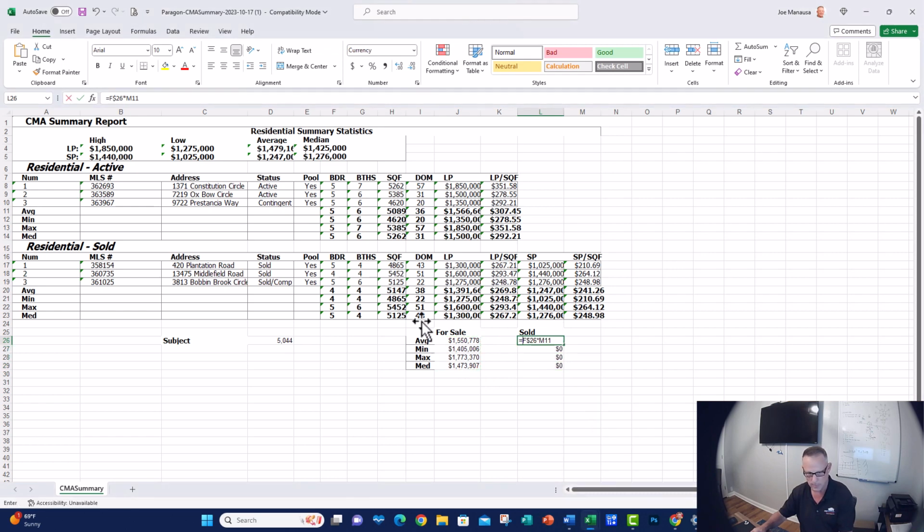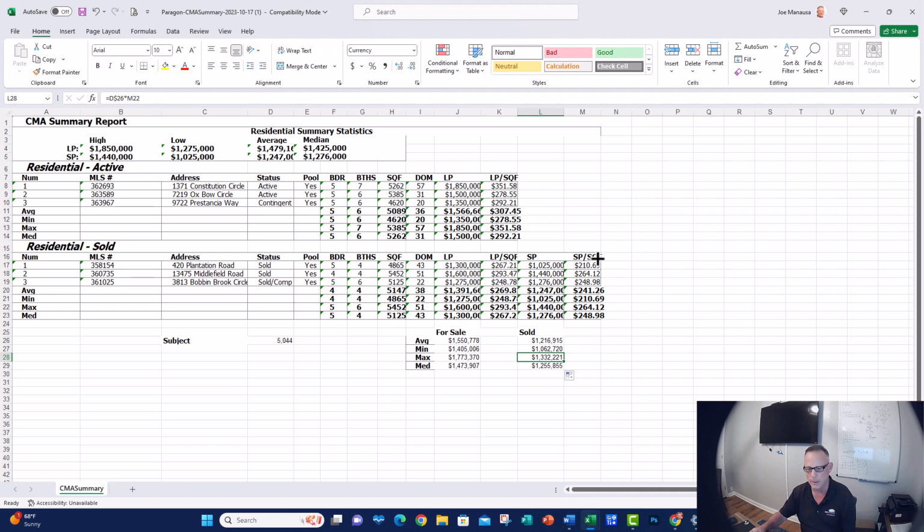This is going to be equal to that times that. Not nearly as big numbers over here. The minimum value is 1.06, the median value is 1255, and then you've got an average of 1216 and a maximum of 1.3.